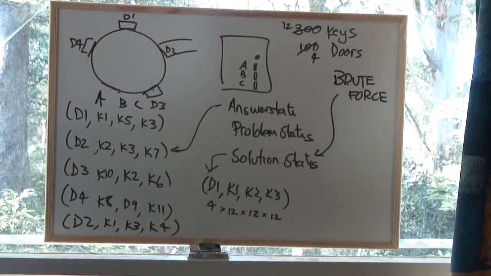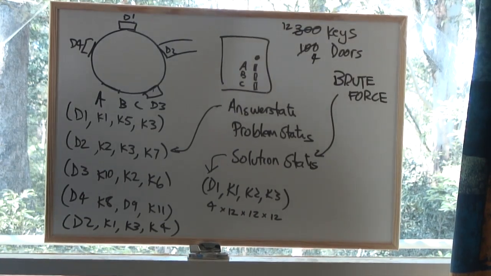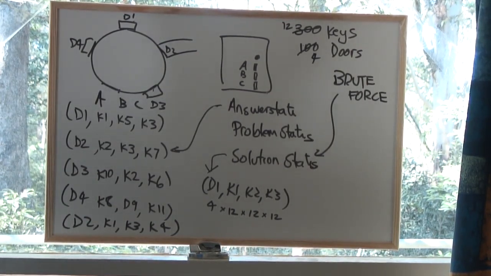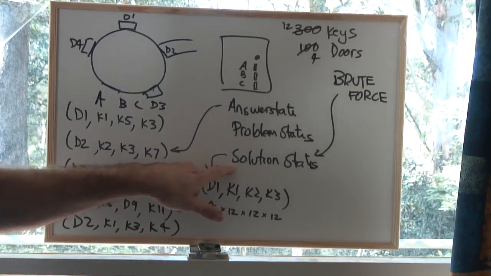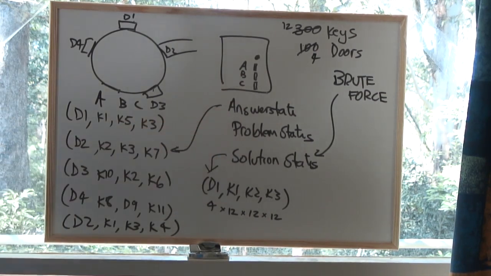In the best case, we'd luckily try the correct one the first time, and it would only take us one. On average, if we have no more information than that, and we're essentially trying them in a random order, or the solution is essentially random as far as we can see, then on average we'll find it halfway through. So after about 3,000 attempts of examining the solution states, we'll find which one of them is in fact the answer state.